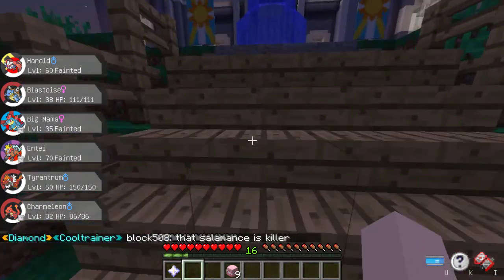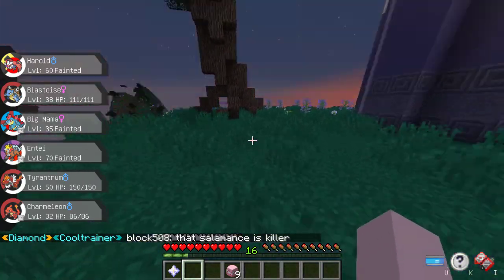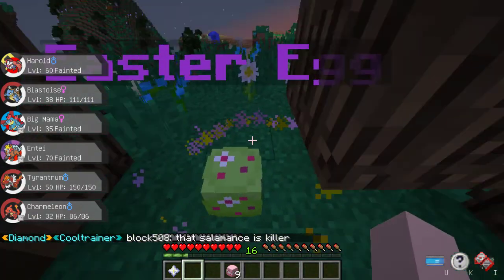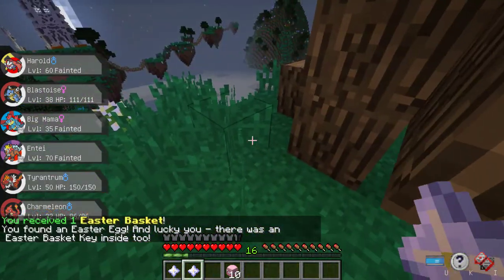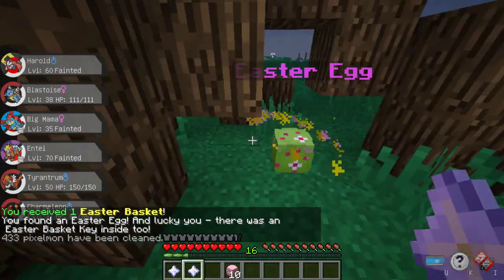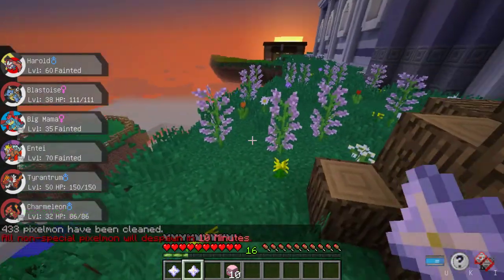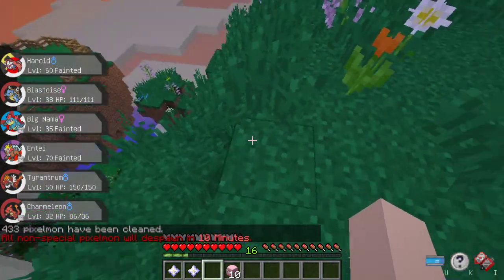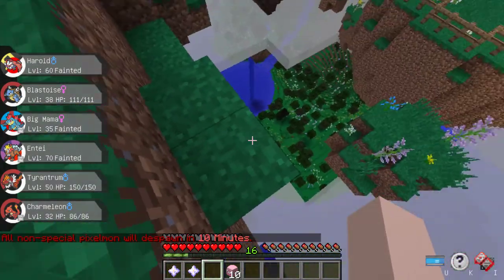Because we're bad at it, and we're going to have to warp Easter quite a bit. Oh, there's an Easter egg over there. I didn't even see that one. Bellsprout. And there was a key in it. Nice! There's an Easter egg right there, and there's a key in it. Okay, I have 10. 10 of 32! Okay, ready?